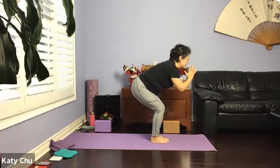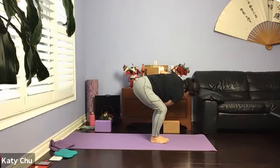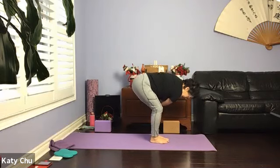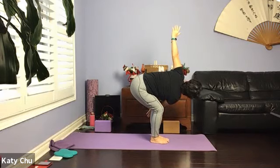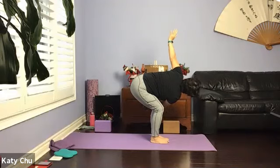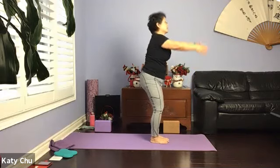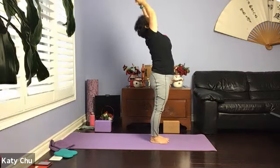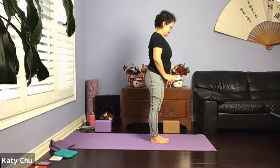Inhale, come back to center. Exhale, the other side. Hook the elbow on the other side. Both knees are level, not one knee ahead of the other. If you want to open up the arms for more resistance, go ahead. Slowly, slowly come back to center. Power out with your strong legs. Back bend. And then arms down by your side.